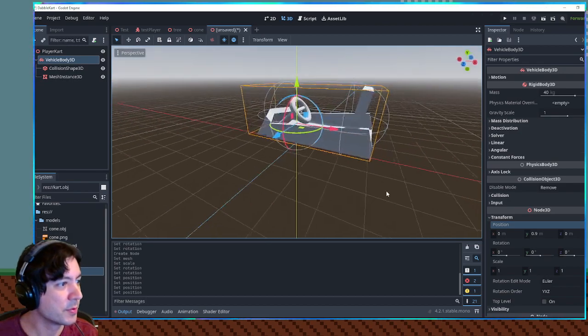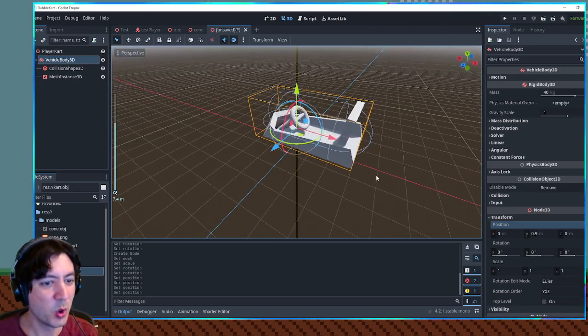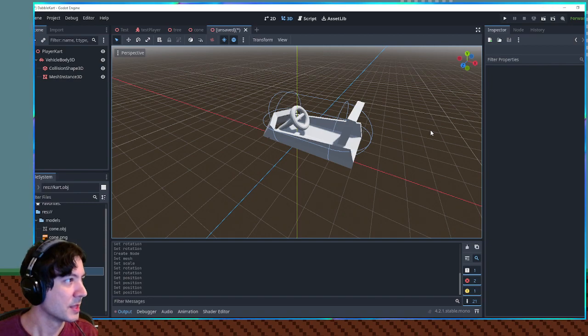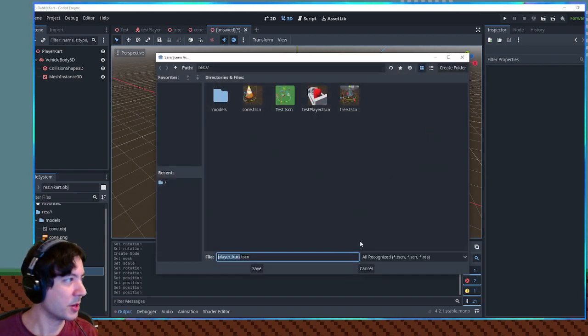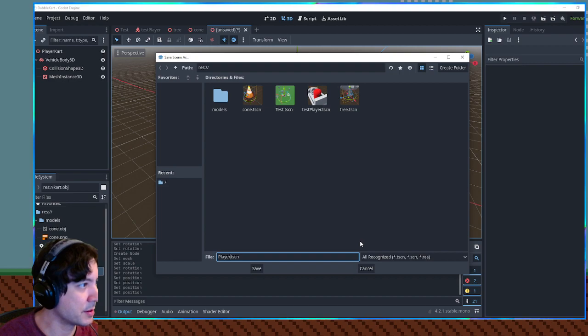Beautiful. Wheels probably aren't going to be that high. All right, we're going to call this player cart.